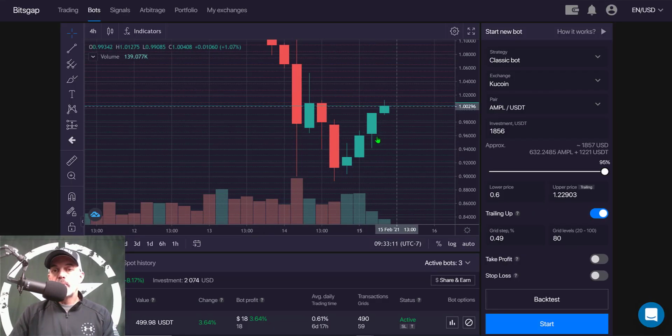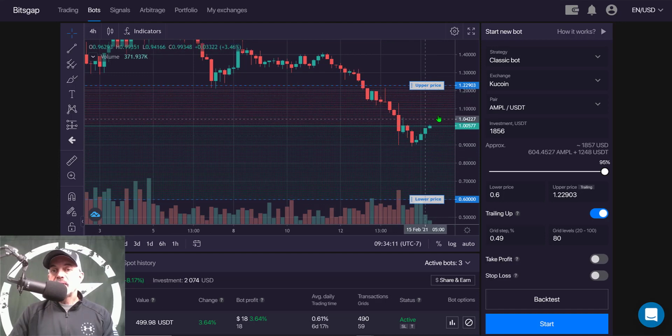Now, if we look at the current grid I'm working on, each one of these red lines and each one of these green lines represents a limit order. The red line is a sell limit order, and the green lines are buy limit orders. And what your bot is waiting for is the price action to either move up or down to fill one of these buy or sell limit orders. And in this case, my grid spacing is the space between each one of these lines or the grid. And so I've got 0.49% between each grid. So on the way up, I would be taking profit at 0.49%. And on the way down, I would be buying in each time the price action retreated 0.49%.